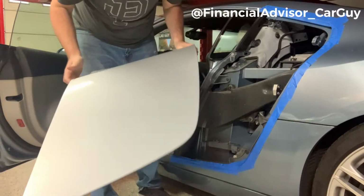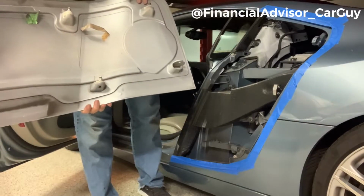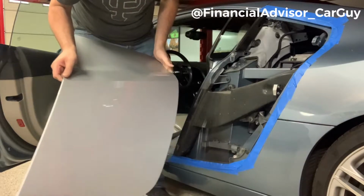It's off the car. And with the tape there, shoot, that did a great job. No scratches or scuffs or anything that I can tell. So great. Let's go ahead and take a look at what we got here.